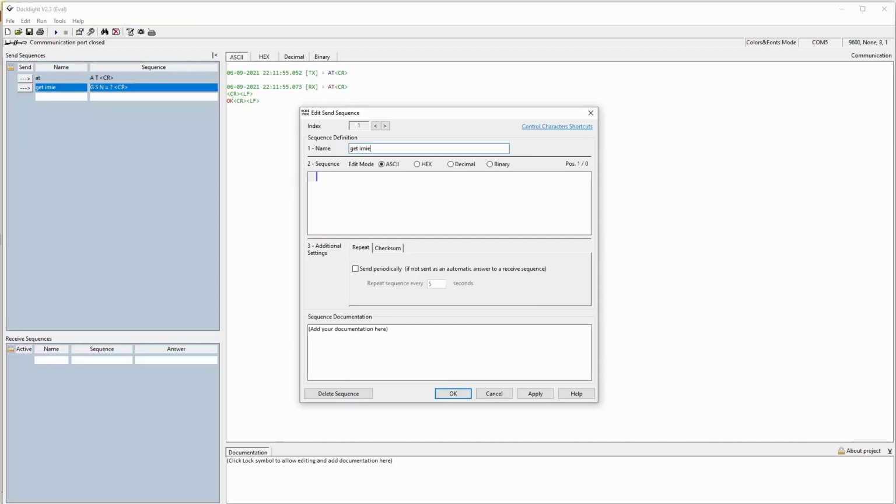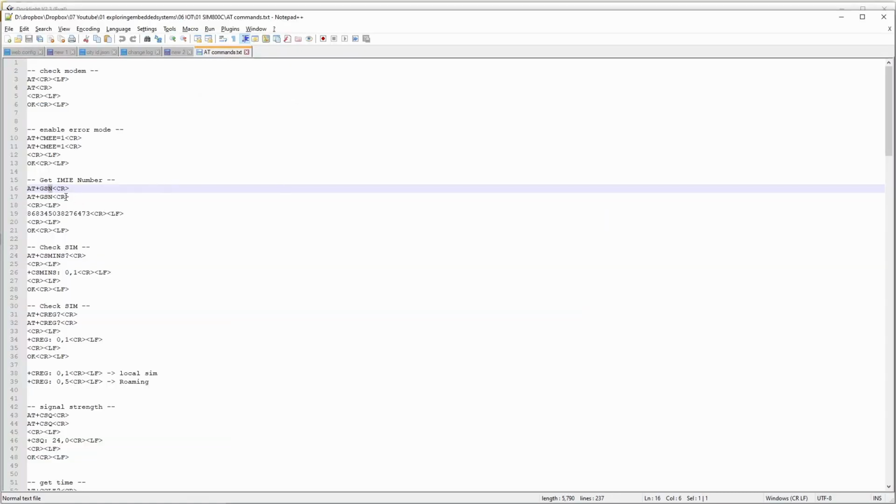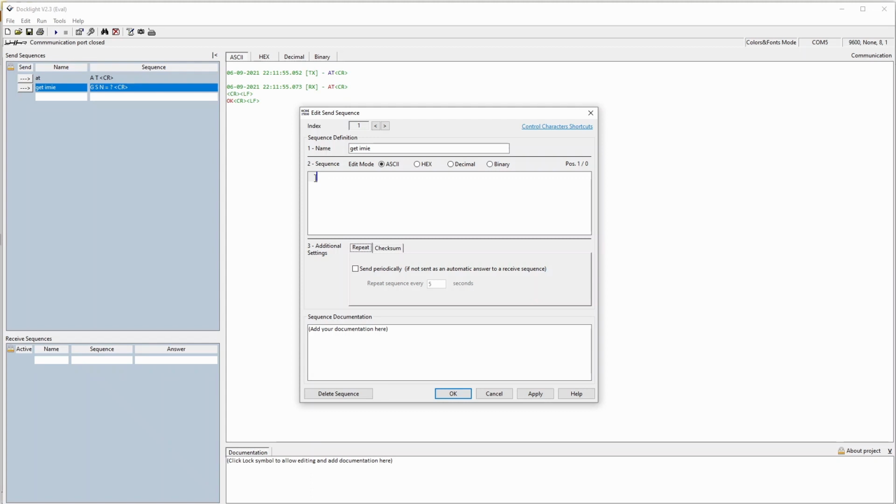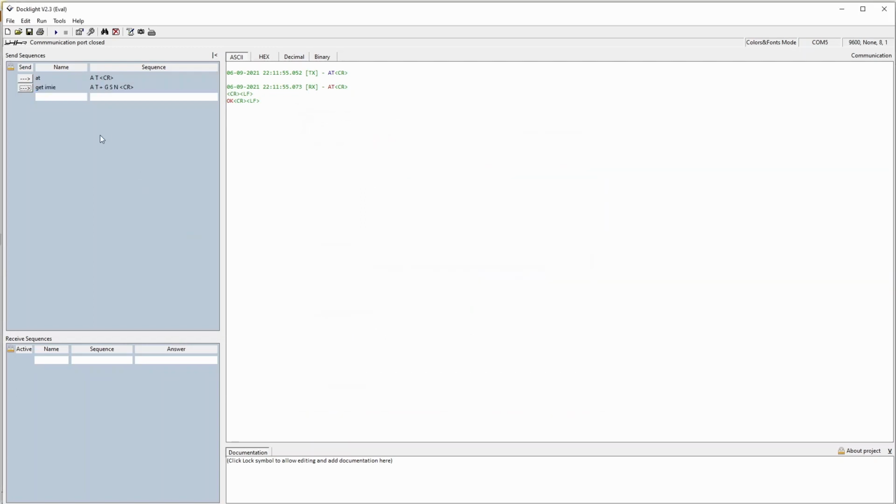Get IMEI: AT+GSN. For this command this is more than enough, so it will give you the IMEI number. This is a unique 15-digit number which every modem will have.